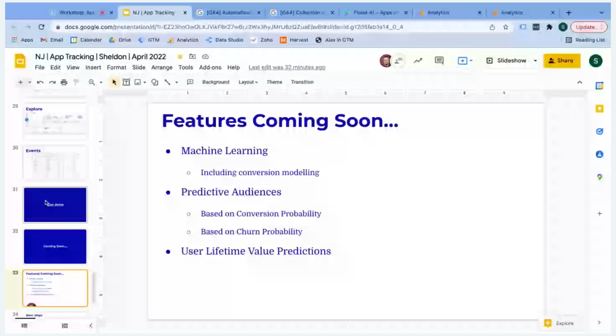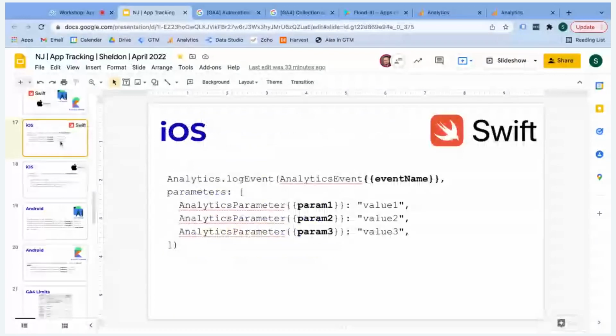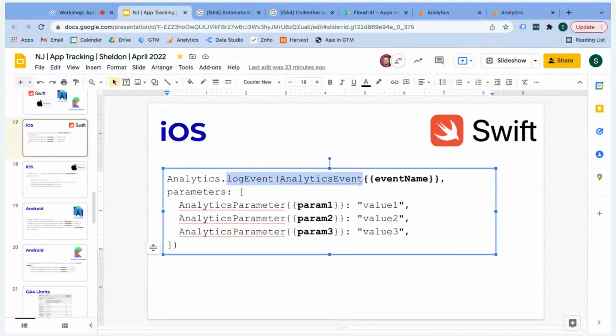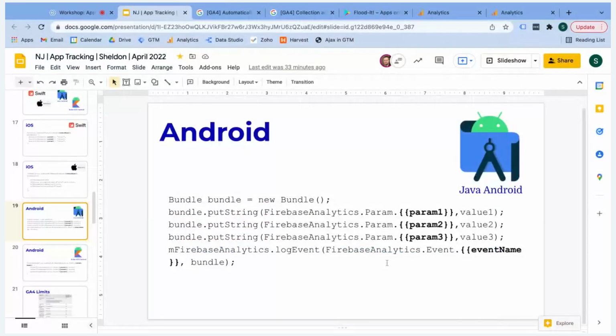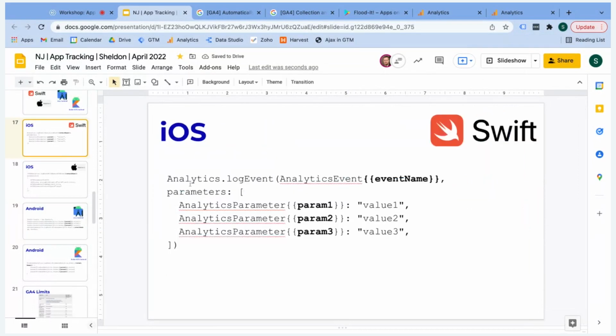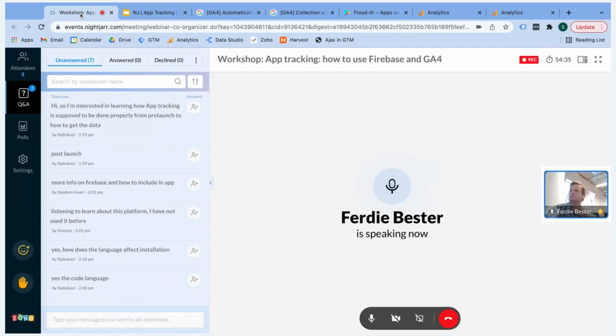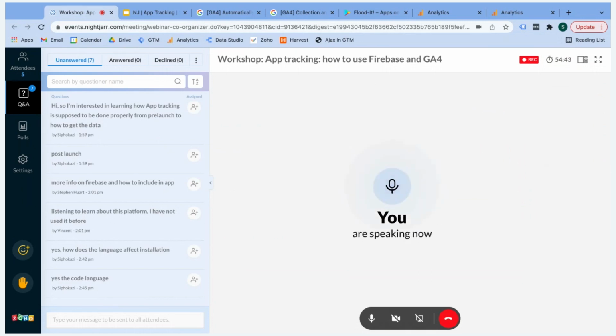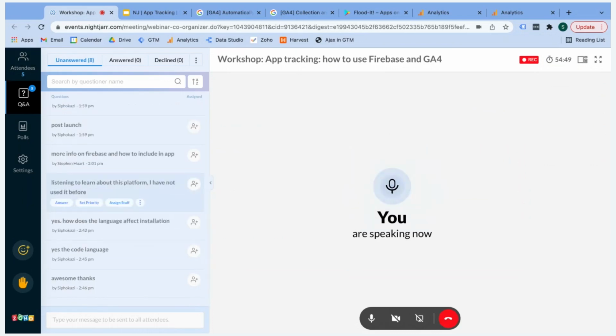So in Swift, which is iOS, you'll see it says logEvent there, whereas in Android it goes in FirebaseAnalytics.logEvent, whereas in here it's just analytics. So there are slight nuances in the different languages that need to be accounted for. Your developer would know which language to use and how the event should be coded.